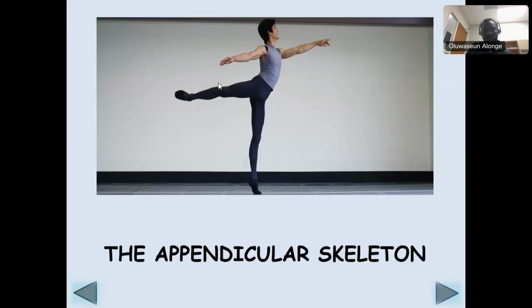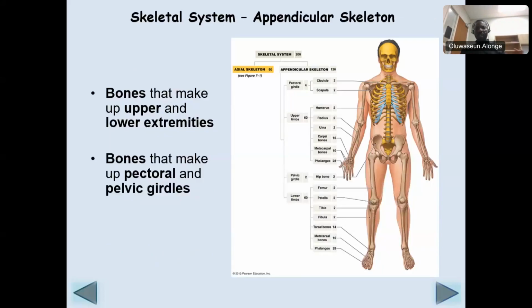I'll be teaching the appendicular skeleton in this video. I had earlier looked at the axial skeleton, so if you need to go back to that video, that would be great. The appendicular skeleton is the skeleton that makes up the appendages, the attachments of the body. Those are not part of the axial skeleton; they are the appendicular skeleton.